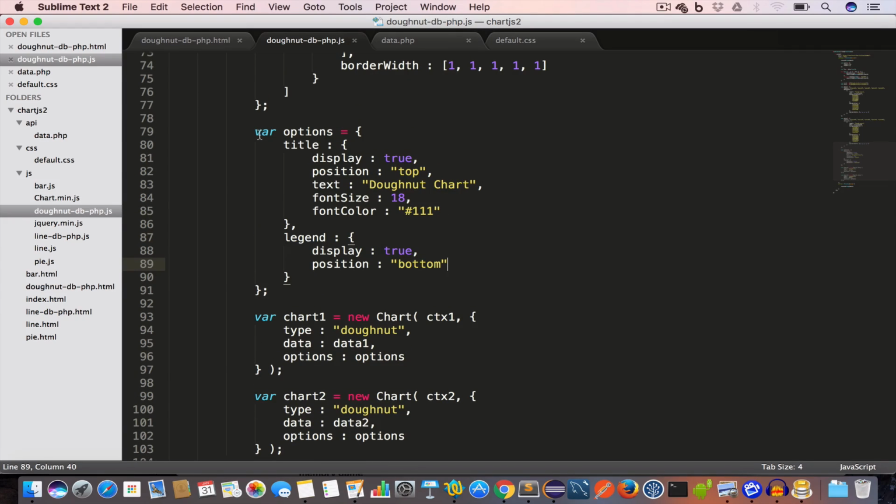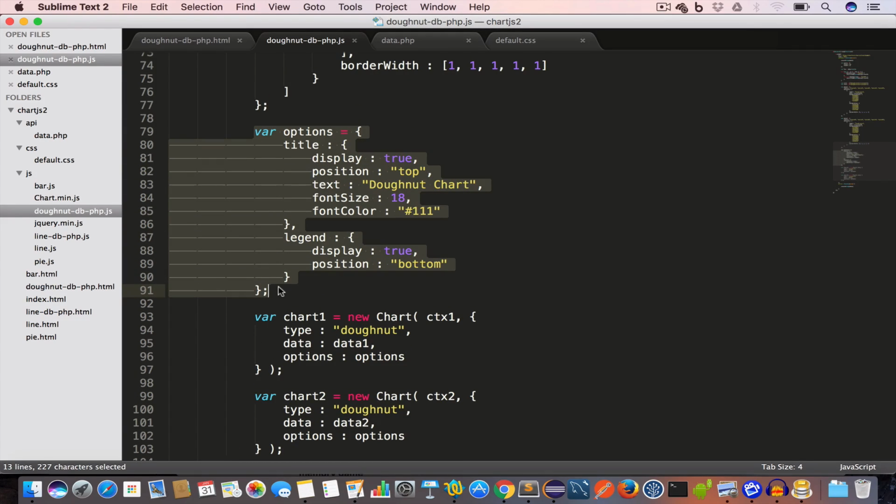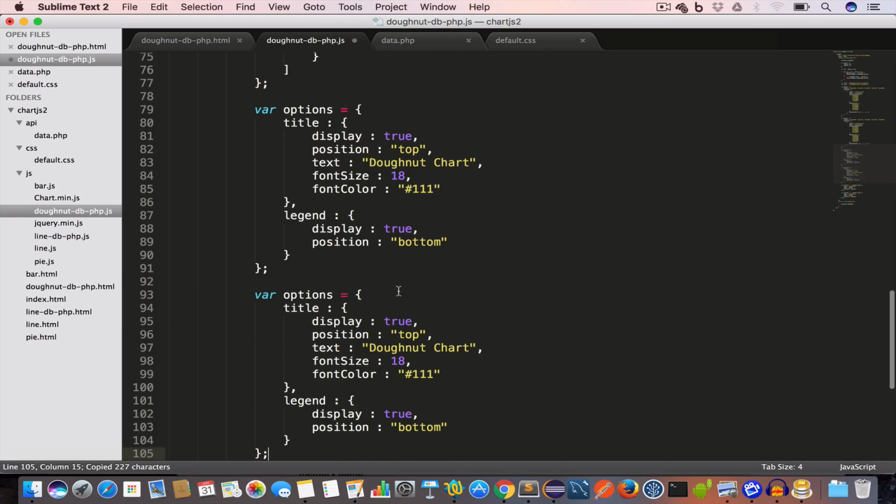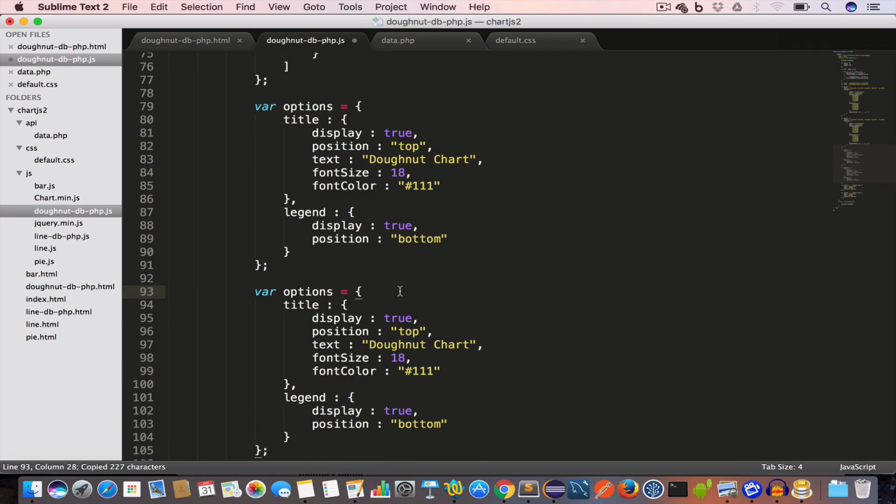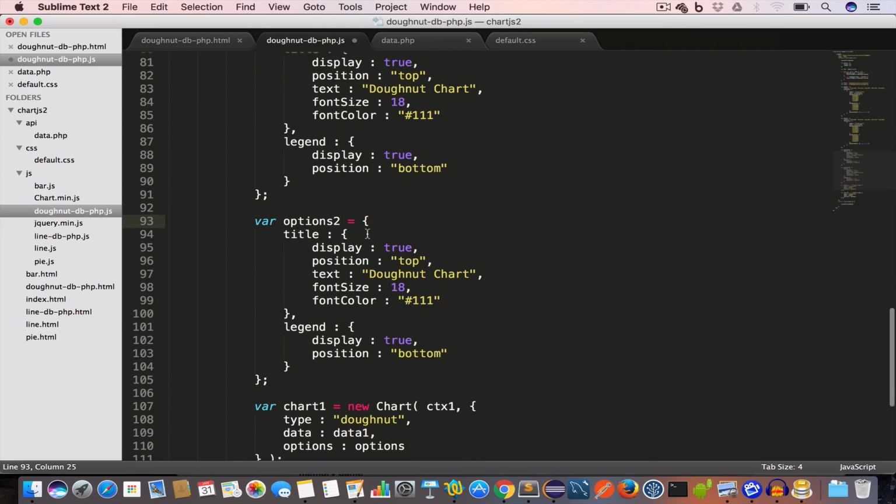So let's say we have two options. So let me go ahead and copy paste this. And let me set this to options1. This is for donut chart 1. And let me set this to options2. This is for donut chart 2.